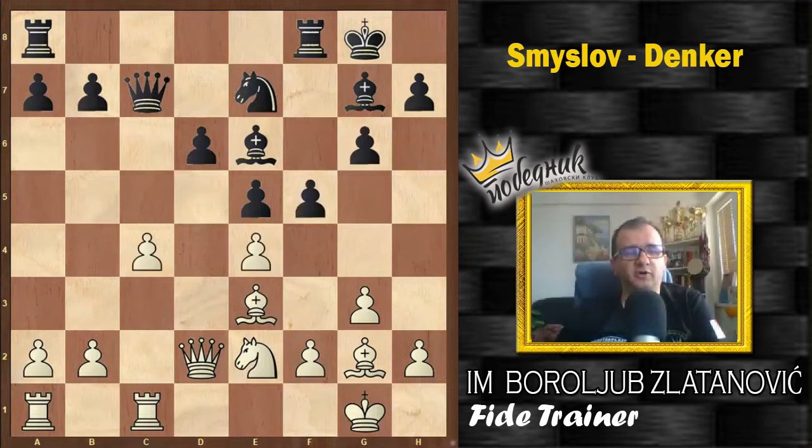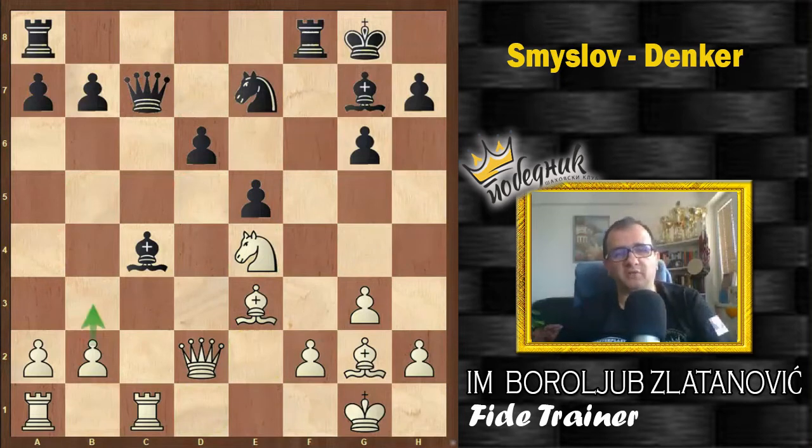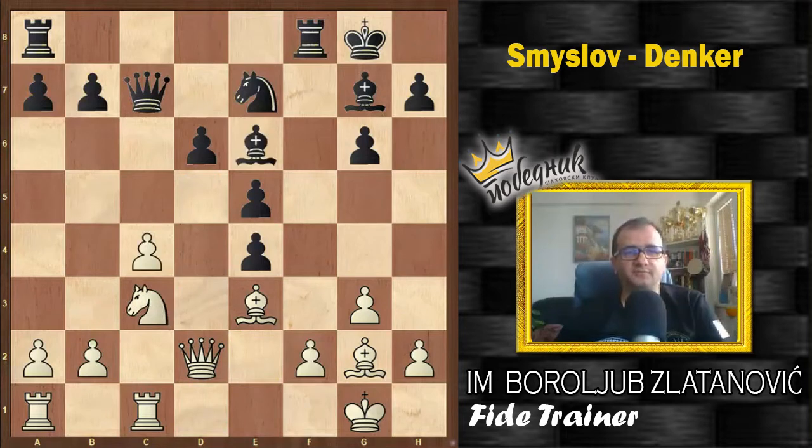White played c4. The idea is simple. Knight c3 to control squares d4, d5. After taking, of course, knight c3, black must not take, because after that, knight e4 and white threatens b3, which cannot be prevented. Black is in ruins, of course.